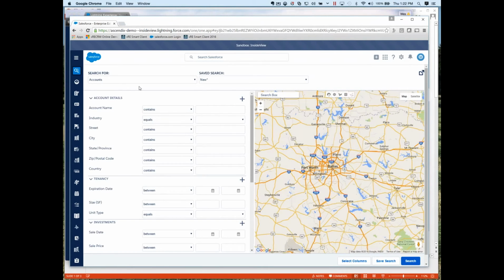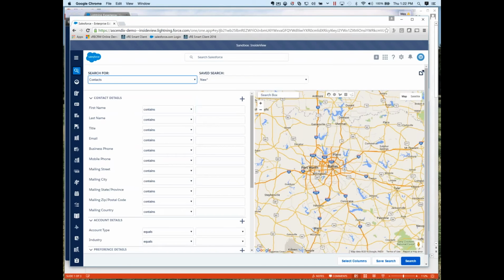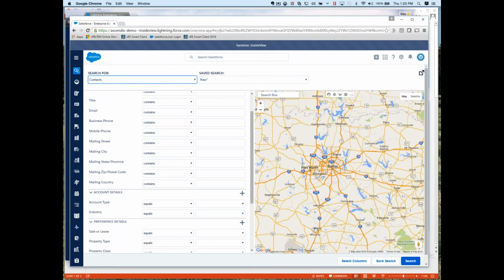So for starters, we've tried to take the complexity out of searching by anticipating some of the searches you would conduct on data sets that are commercial real estate in orientation. We've got accounts, contacts, properties, and so forth. And in each of those, there are example layouts, or what we might call query by example layouts, of the fields that you might search on, some of which are at the contact table, as you see here. But we also anticipate that you might want to search on attributes related to the parent company that contact is related to. And if we scroll down, we see that sure enough, there is that ability.